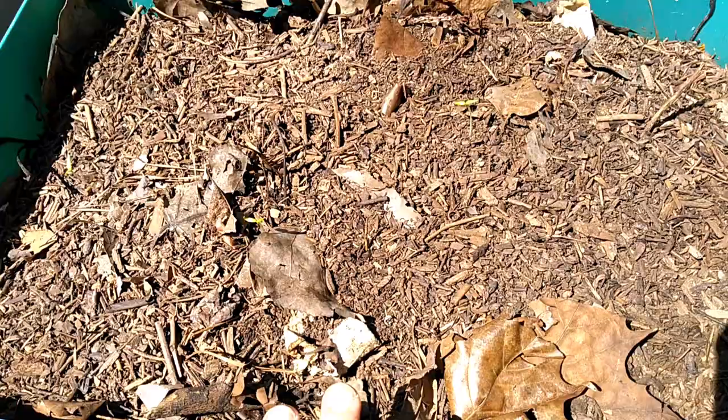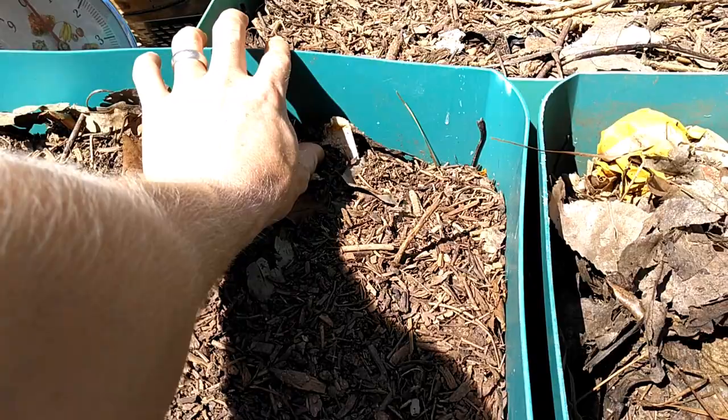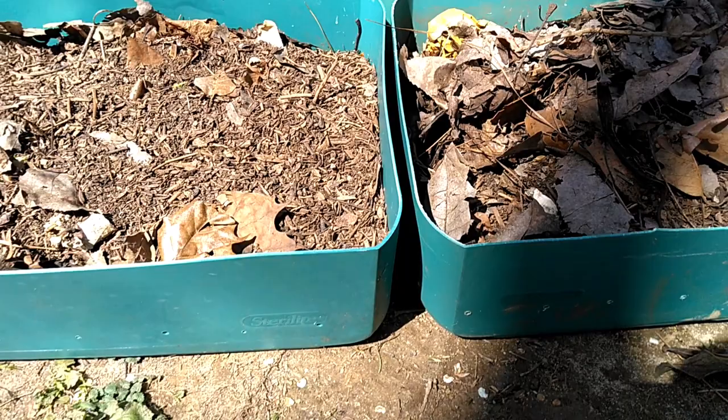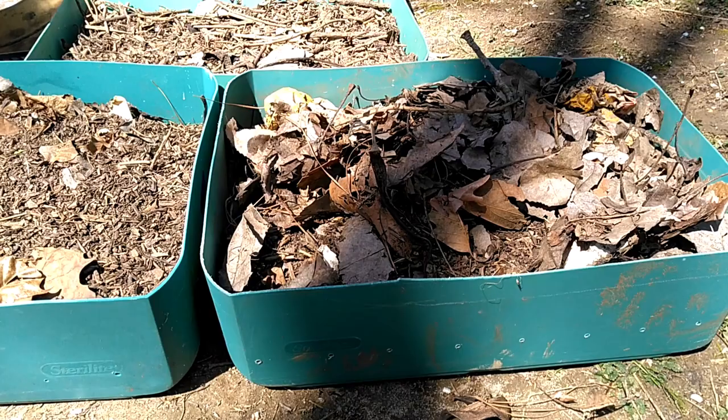You can see I haven't touched this one at all — these bins were made pretty much the same way. This one has sprouts growing in it, and notice how much it sunk down. When I made these bins they were at the top, but it ended up sinking down about roughly two inches and compressing. The reason for that is the compost I used wasn't really a finished compost — I didn't give it enough time to sit — but we're still going to see how it does.